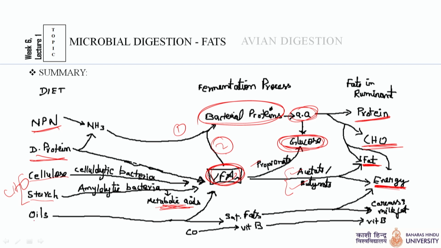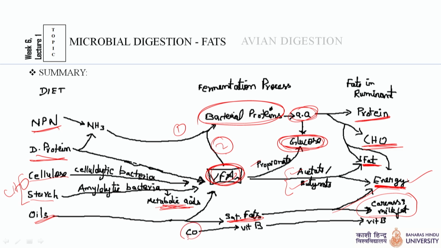Then the oils, the fat substance, again will form the branched volatile fatty acids that we have seen in a few slides before, and then it forms the saturated fats. The saturated fats are used either for energy production, or they go and settle in the ruminant body in the form of carcass fat, or milk fat, right? Another important aspect is that even the acetate is very, very important for the production of milk fat. It has a direct impact on fat production.